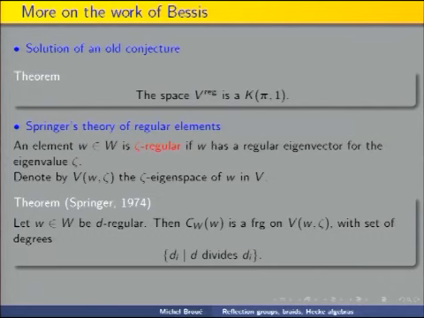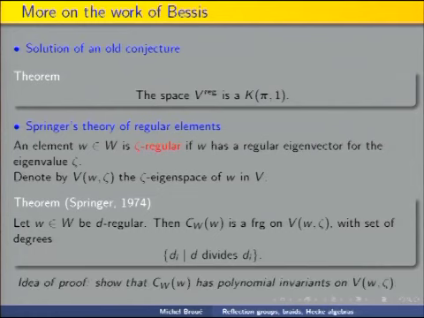And the fact that the degrees are the degrees which are divisible by d is the shadow of a much stronger result, which says that if you pick the invariants of G, restrict them as functions on this vector space, and keep only those for which d divides their degree, then you get a set of basic invariants for the subgroup. So that is a complete answer. Knowing a set of basic invariants for the big group, you can very easily build up a set of invariants for the smaller group. Okay?